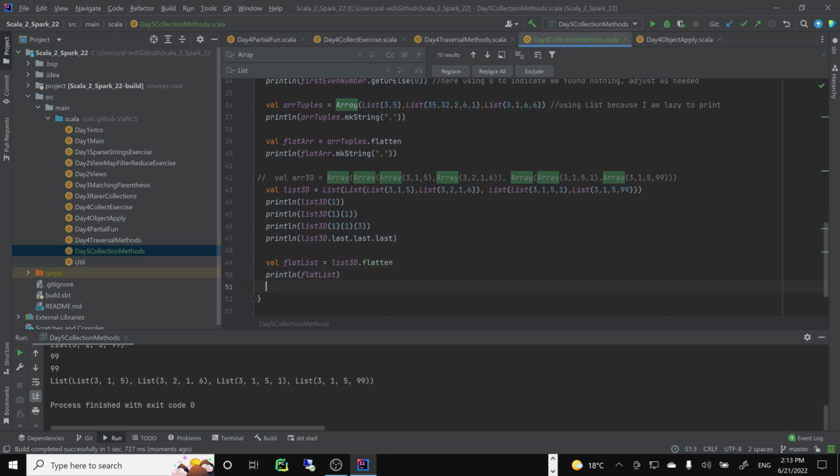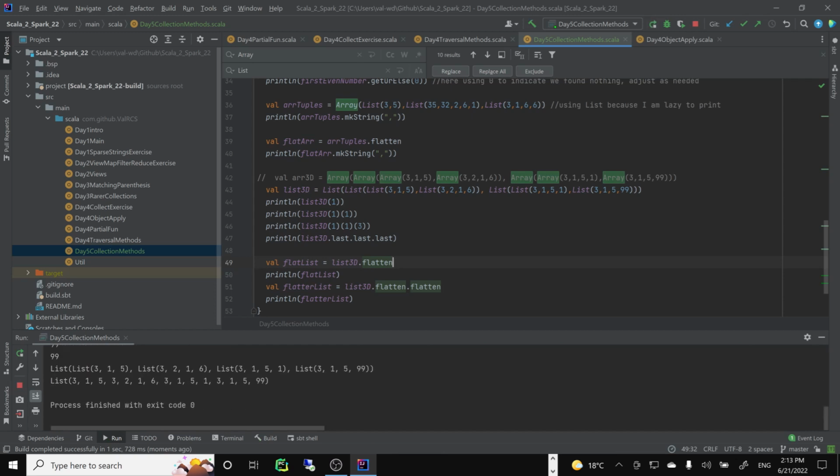And let's make flatter list. It will be list 3D flatten. Can we do that? And again I can't do this, so can we do this? Looks like, let's try this one. Flatter list. Yes, okay.